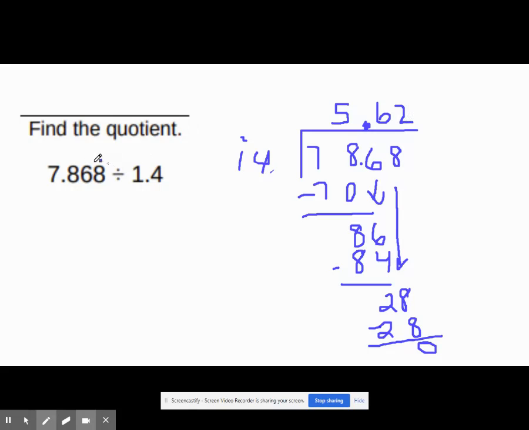And again, we're talking about taking 1.4 of something right around 8. 1.5 of exactly 8 would be 12, and this number is awfully close to that. So this is a reasonable answer.